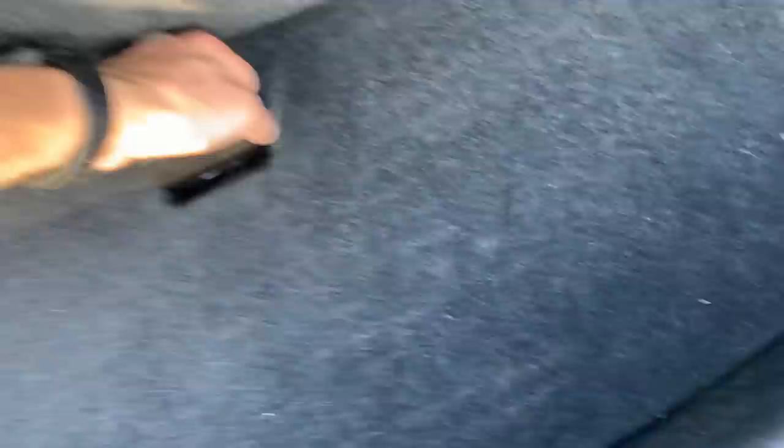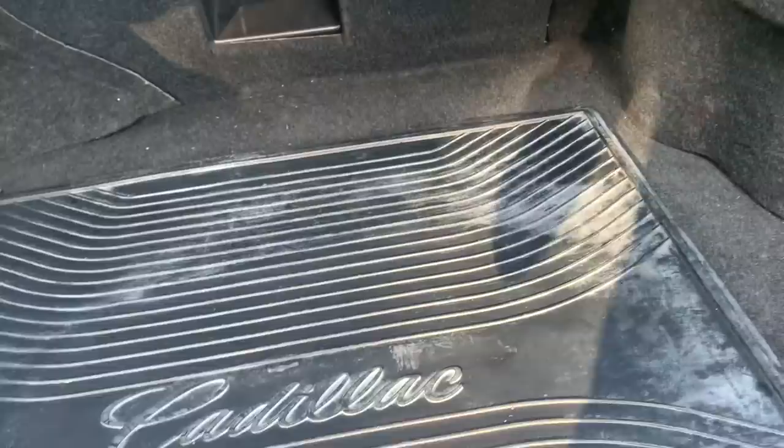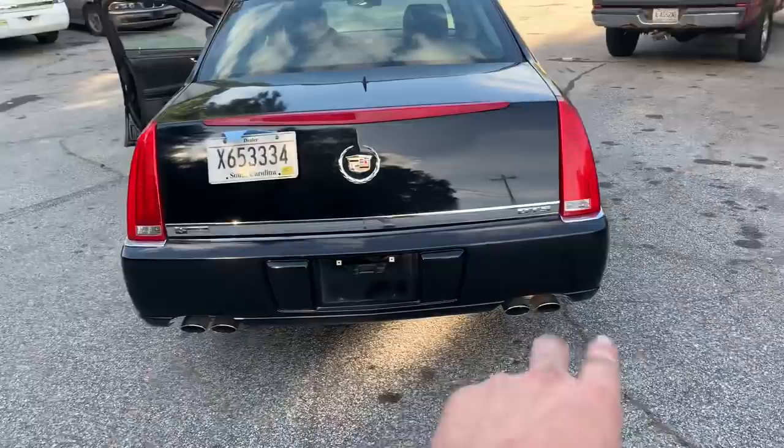Cadillac rubber mat in the floor. It has an aluminum donut — a space saver, 175/70 on a 17-inch rim — to get you to the Cadillac dealership, who am I kidding. Got a nice little handle here to grab to close the trunk. I put a piece of terry cloth behind the tag to protect the paint, and it is quad tips — two and two.